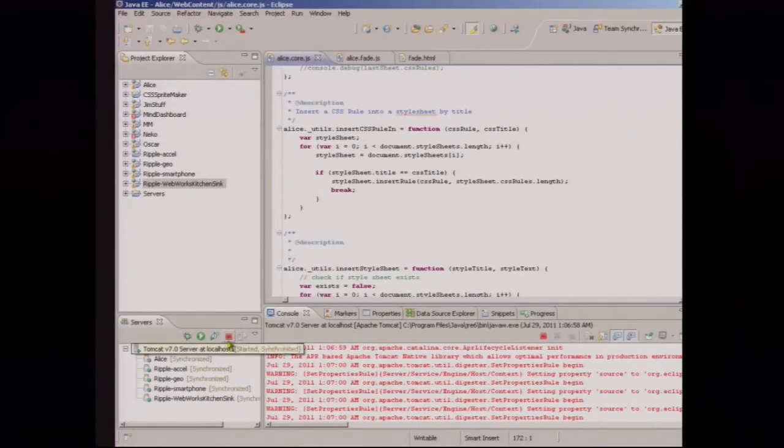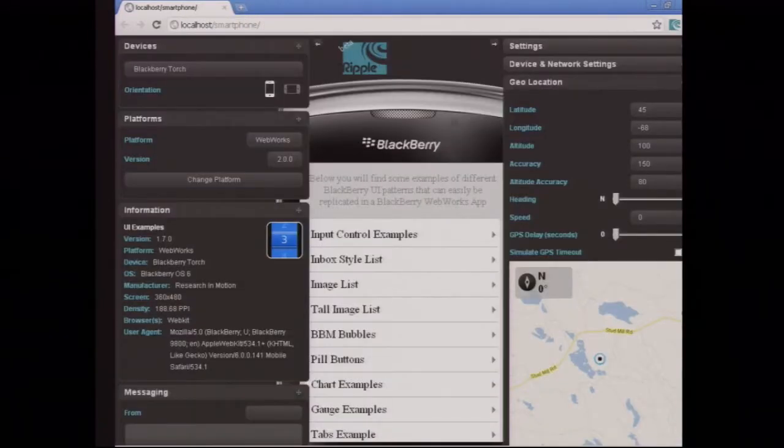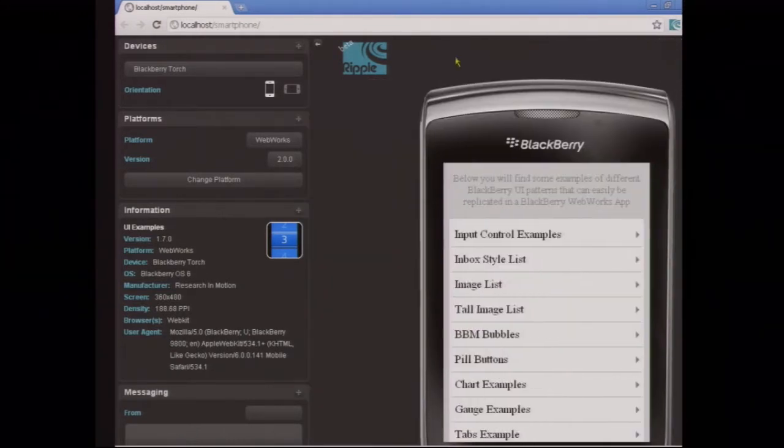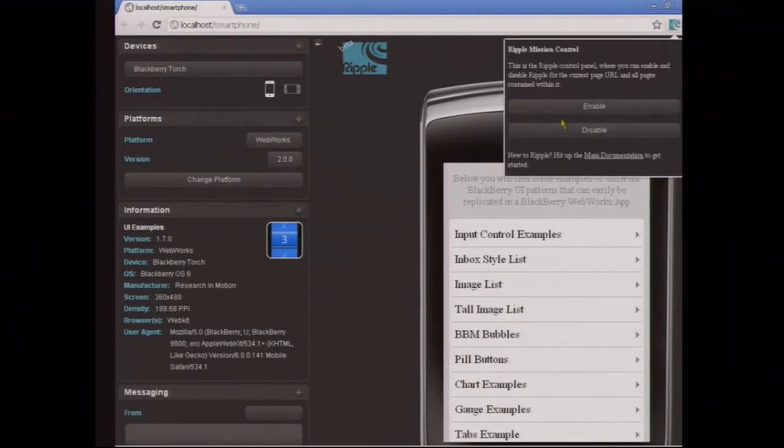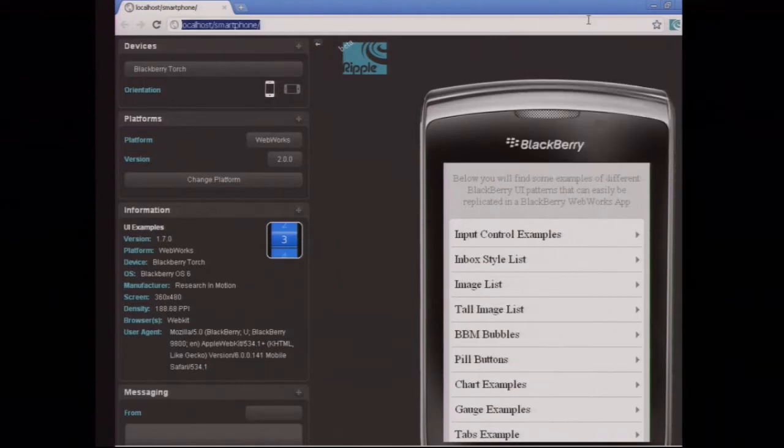And of course, well, no, everything should be working. Oh, okay, here it is, right? So Ripple shows up. The UI is a little bit cramped here because I'm running in a weird resolution. But Ripple comes up as a little icon. You basically enable it or disable it for a particular application. And what it does is basically load your mobile application into an emulator.